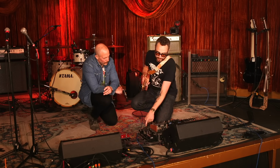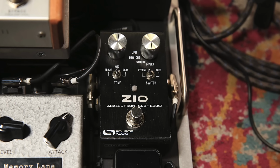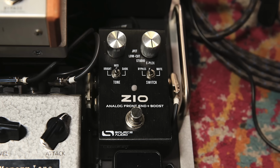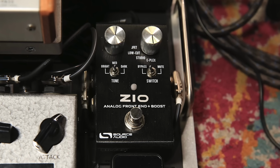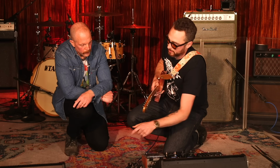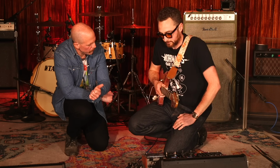And then the Zeo boost from Source Audio, it's just an analog boost, and it's in the loop, but it's always on, so that at any time, if I want, it's just a boost on top of whatever I've got going. I can just hit that and it'll hit the amps harder. Now, just for everyone to keep track at home, how are you hitting the amps with this?